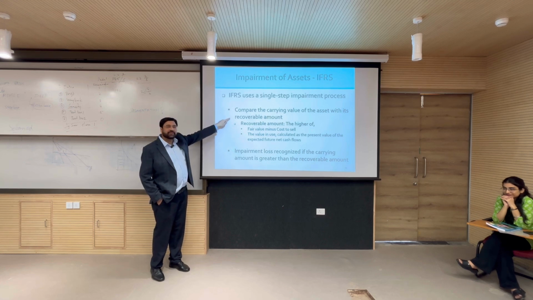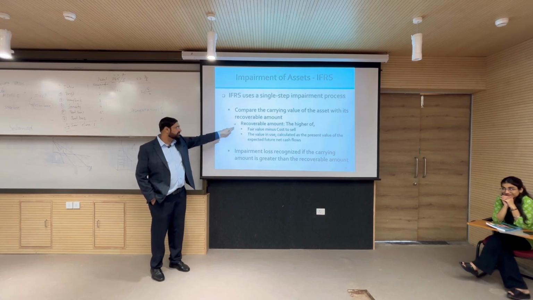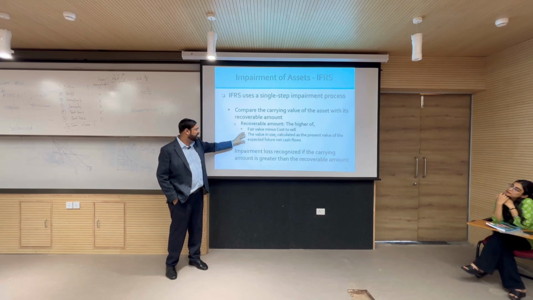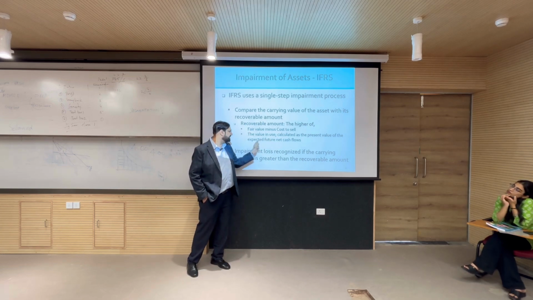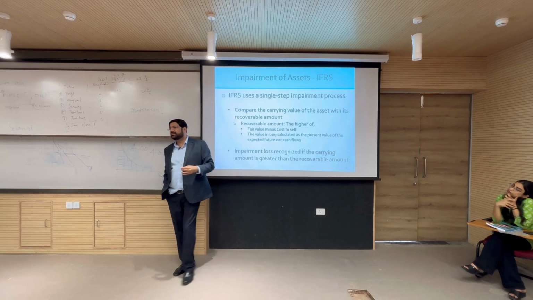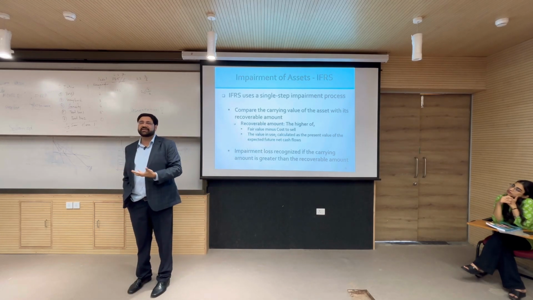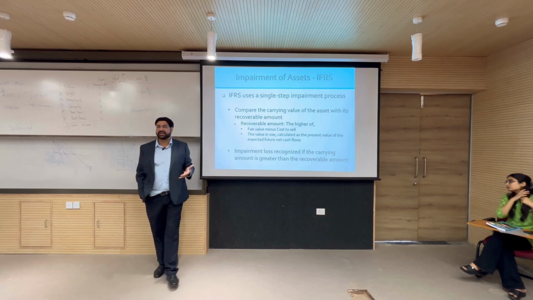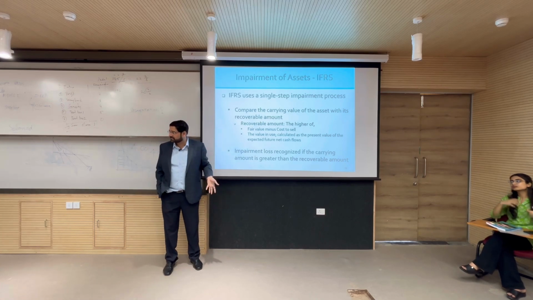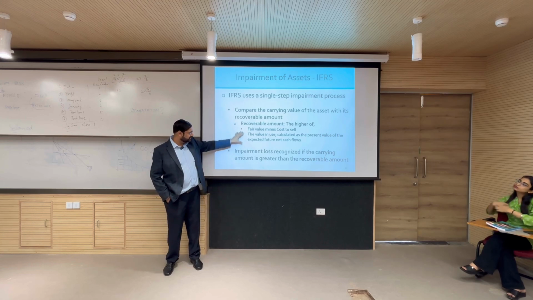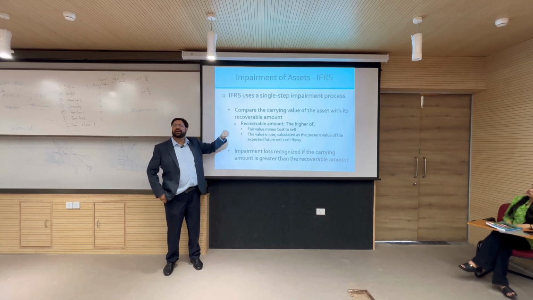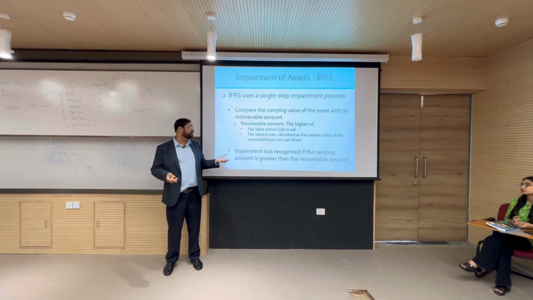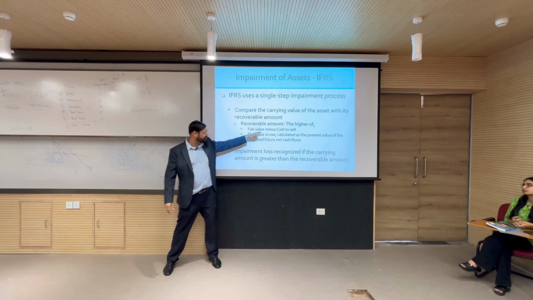So, compare the carrying value, the cost, with the recoverable amount, which is the higher of fair value minus cost to sell, we will see later, and value in use, which is the present value of expected future net cash flows. If I start talking about how to calculate cash flows and all, it will take 20-25 minutes. So, I will only discuss this in the next class, and actually it is part of our FM class, not even part of this class, to tell you the truth. So, in simplest terms, think of it as fair value minus cost to sell is what?